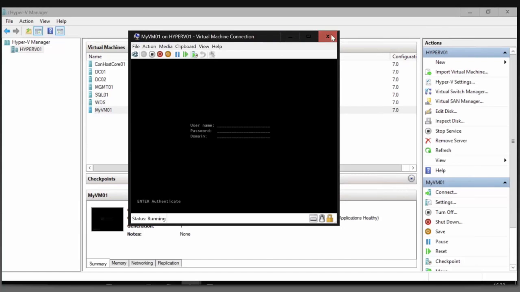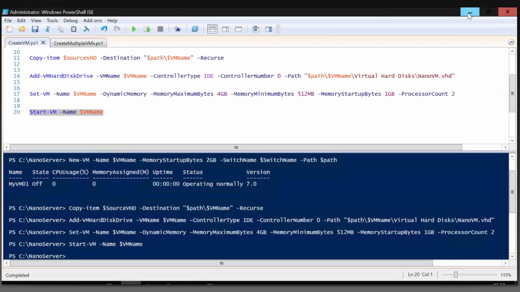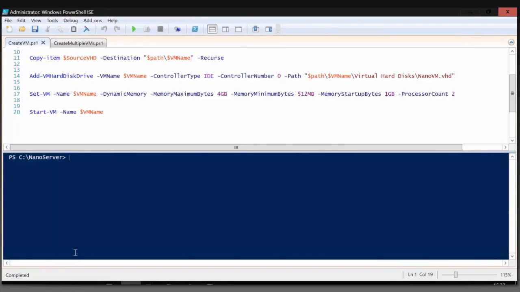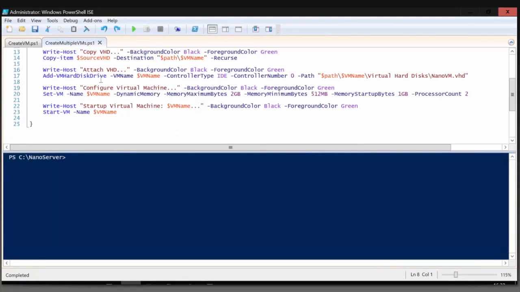Well, you might say that's not something which is really fancy, but it's very simple to do, right? But let's say someone orders multiple VMs from you. So, for example, you have a customer who says, okay, we need a new setup. We need like 6 or 7 new virtual machines. You can set that up. So I have this script here, which basically just loops from 1 to 4, and loops 4 times and creates 4 virtual machines for me.